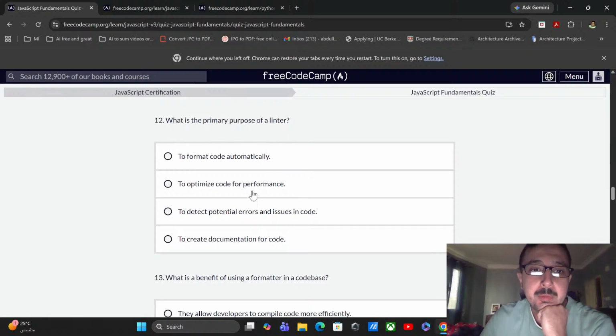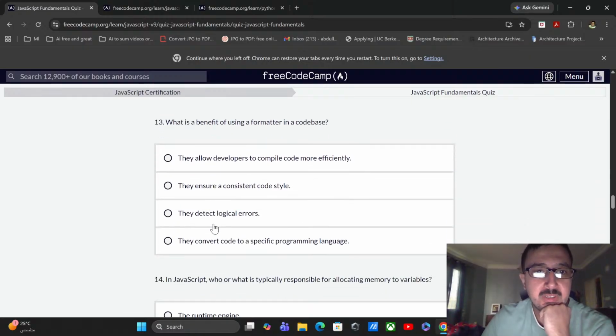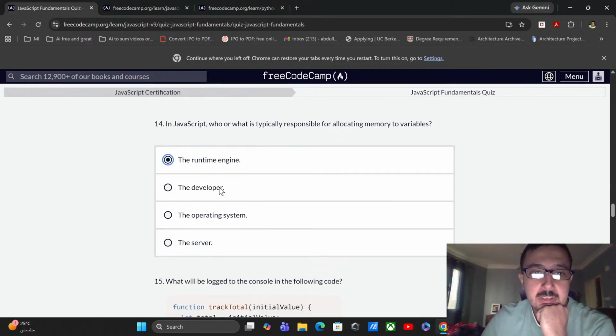What is the primary purpose of a code linter? Yep, I think we got this right this time. God damn it. Code style. Runtime engine.